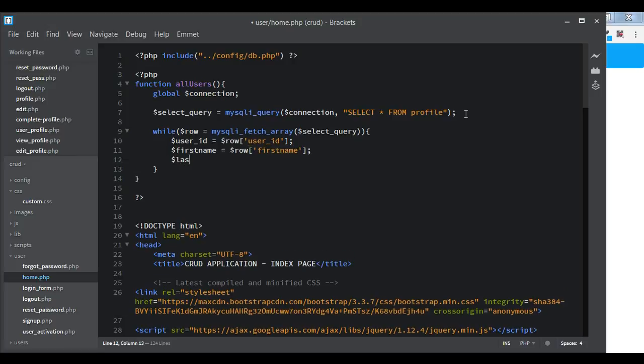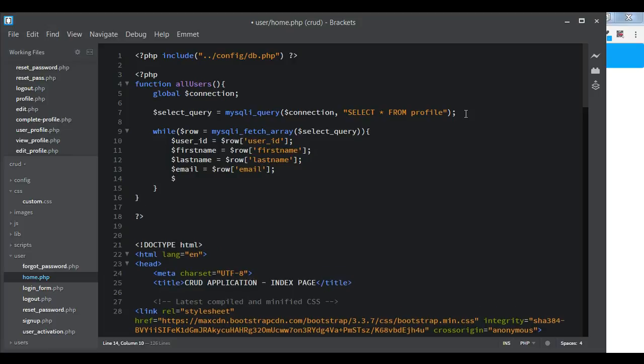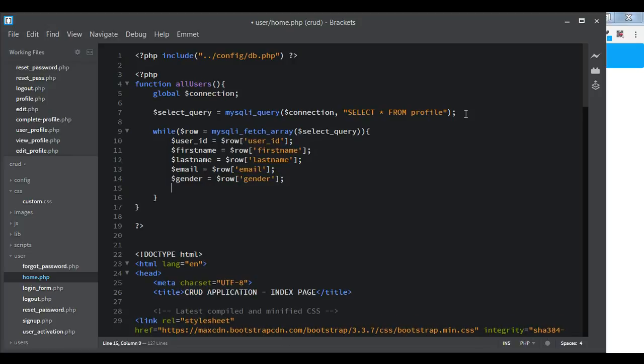Then the last name, email, gender, intro.